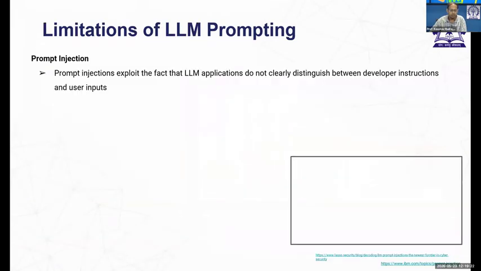Okay. Now, all these promptings are fine. Now, we'll come to the details of the limitations. Today, just a hint. What are the problems? Prompt injection is a problem. Some part might have been covered earlier also. Prompt injection exploits the fact that LLM applications do not clearly distinguish between the developer instructions and the user inputs.